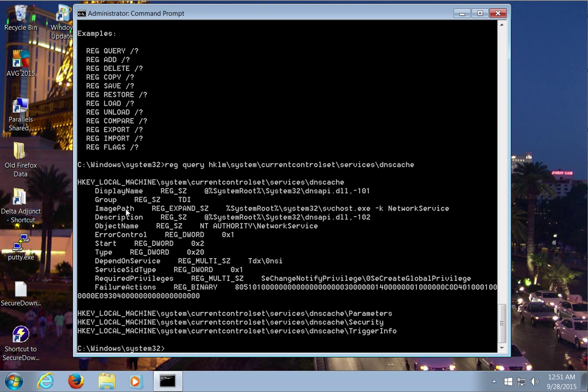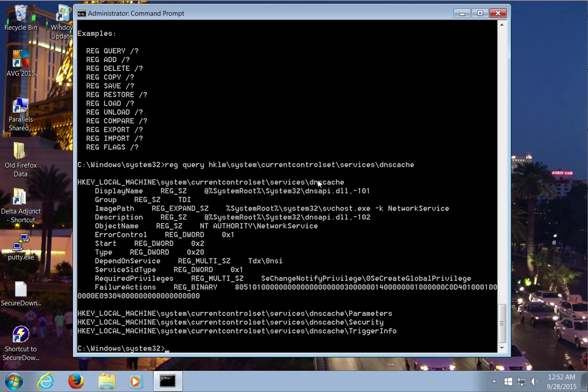And here's the actual value of that particular item. The rest of this is just the other items, keys underneath DNS cache. These aren't value names: parameters, security, trigger info. Those are other keys that are subkeys to the DNS cache key. Once you give it one key, it displays everything underneath that particular key.